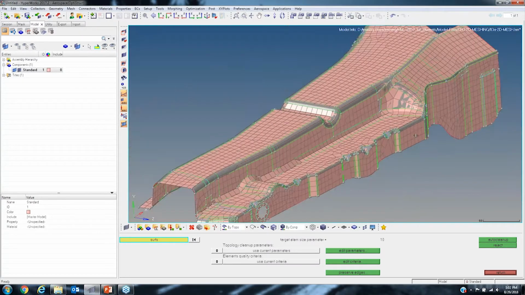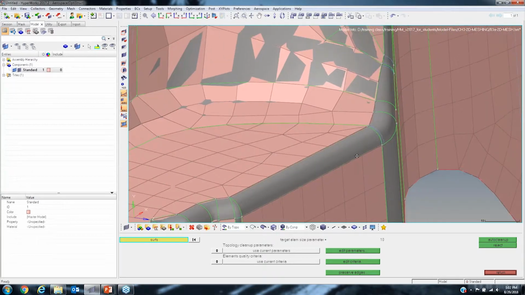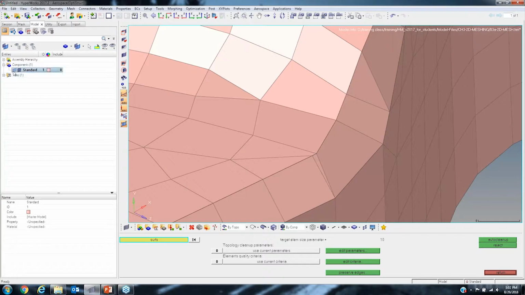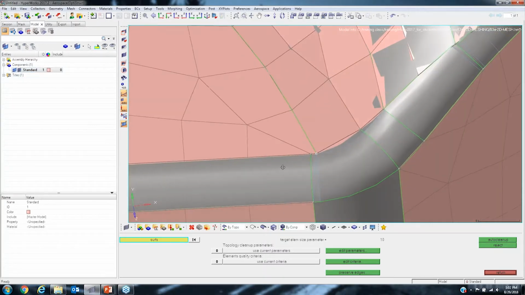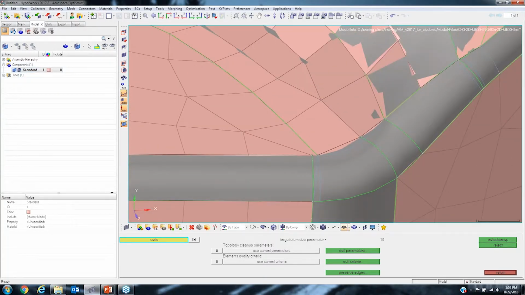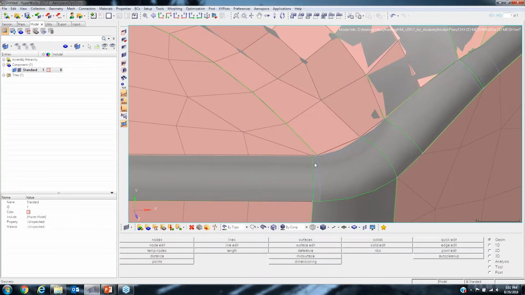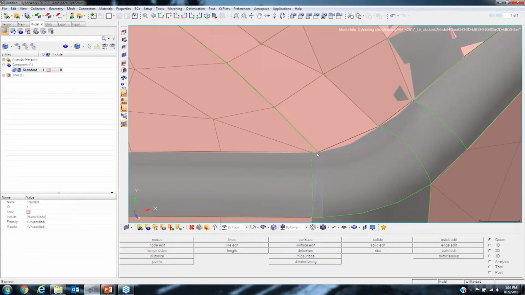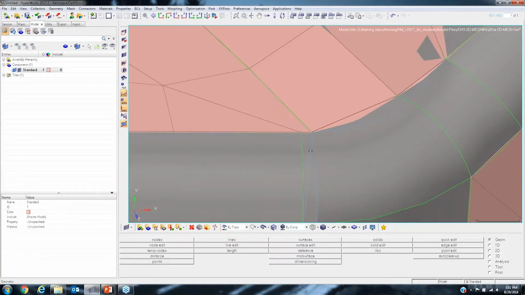So now if we look at our mesh in these regions that were problematic, you can see that, well, right here we have a pretty bad element, and I can kind of see why here. So what I can do is we can also make changes to it. Like for example, in this case, what ended up happening, you can see we have a very sharp triangular element there, and that's because it's trying to fit between this point here and this point here, and it just can't fit an element there. So if I go ahead and suppress this line and unsuppress this line instead, then it should clean it up a little bit better.